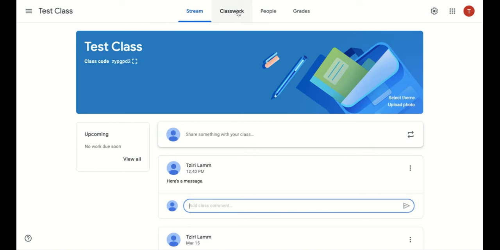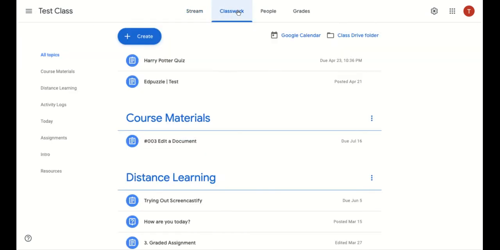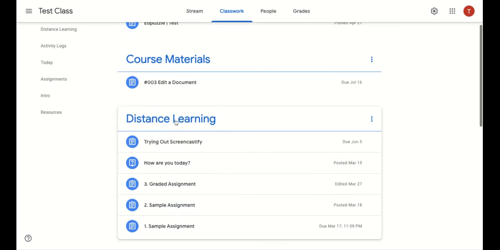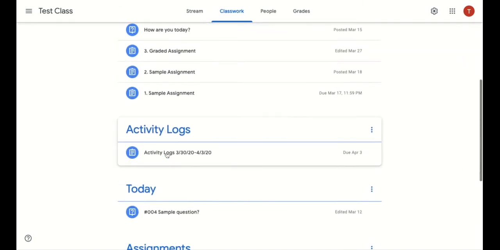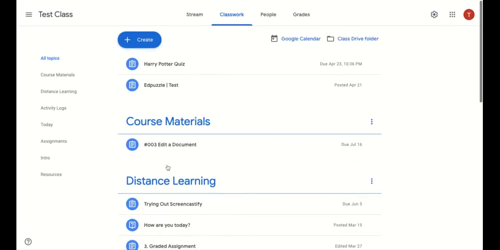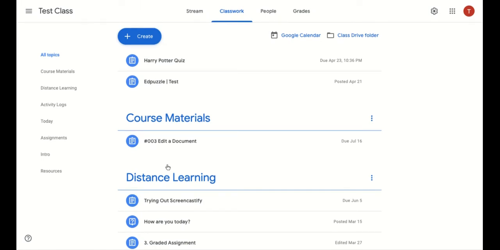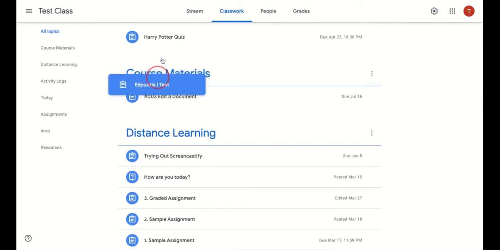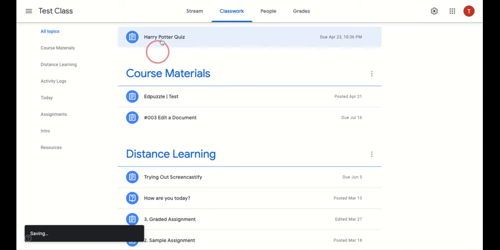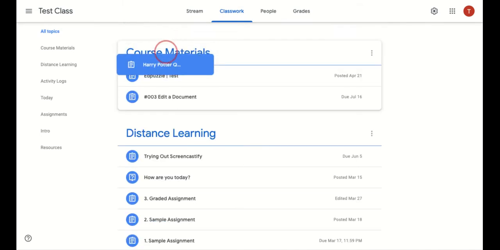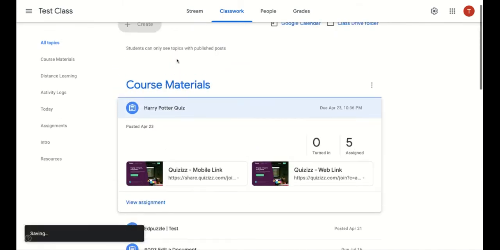But now we're going to go over into the classwork tab, which is the real power workhorse of Google Classroom. And this is where you want to do the majority of your work. And the biggest reason for that is because you can have topics. So there are these big blue words that divide up the various kinds of things that you do with students. Now, you'll notice even before we create anything, I have over here things that I didn't put into a topic. No big deal. In Google Classroom, you can drag and drop your assignments into the places that you want.